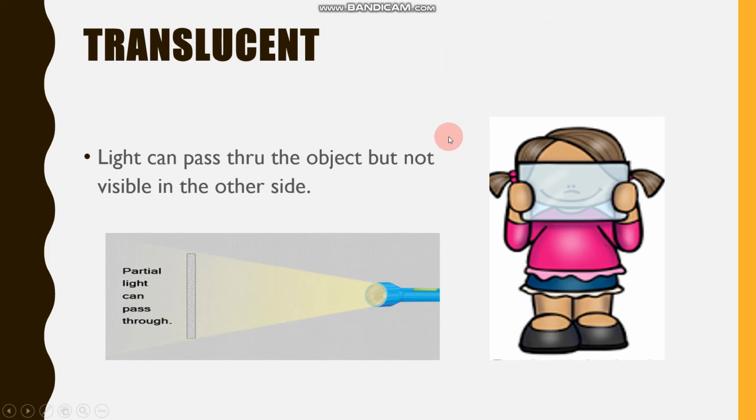So, example dito is yung mga frosted, stained or tinted glass, na kung saan nga mahirap minsan ma-recognize kung ano ba yung nasa likod niya or ano yung nasa other side of the object, na kung saan yun yung tinatamaan ni light. So, mahirap makita or mahirap masyadong ma-recognize kung ano ba yung nasa likod niya. Kasi nga, again, at least 50% or less yung nagtatransmit sa kanya. Hindi mo siya clearly ma-establish or clearly distinguish yung nasa kabila. That is for the translucent.